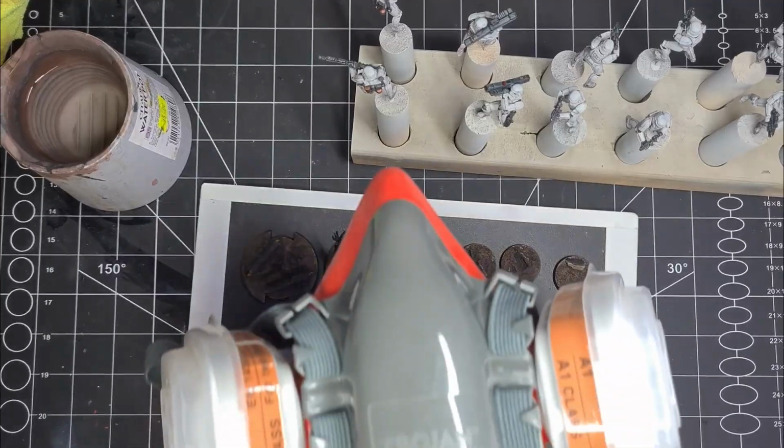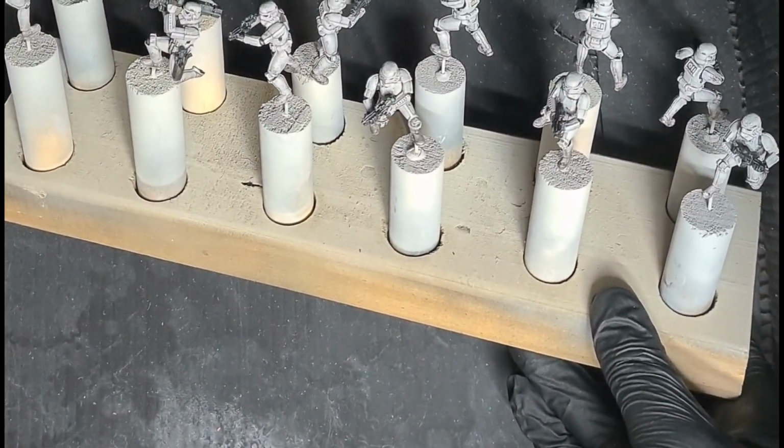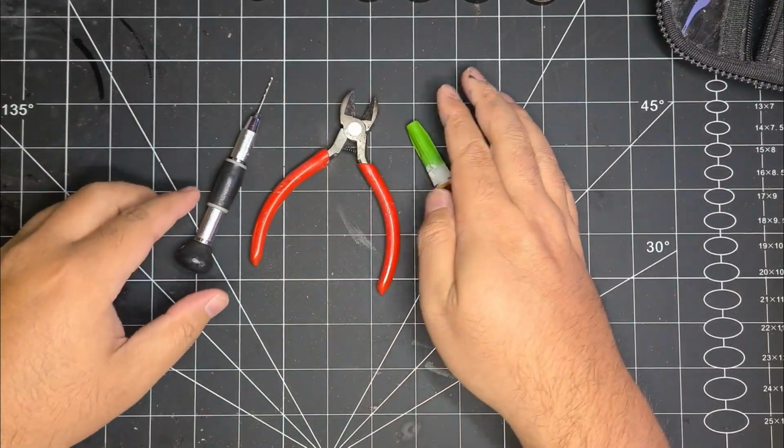I use an airbrush, so make sure you use a respirator. I'm not going to go into the details, probably a second vid for that. So once the varnish is dry, we can assemble.